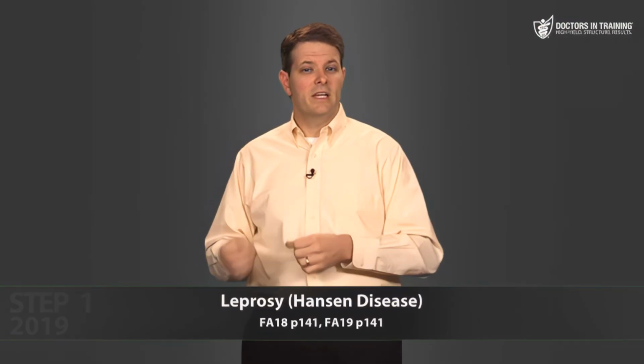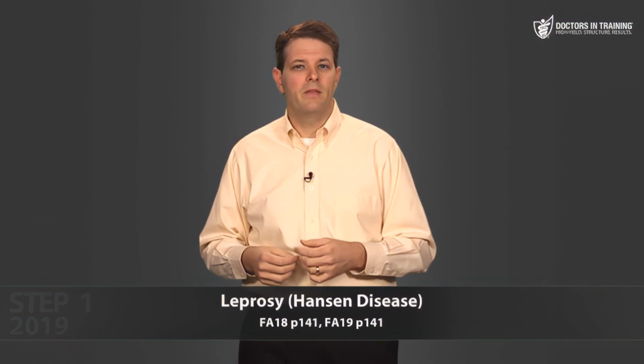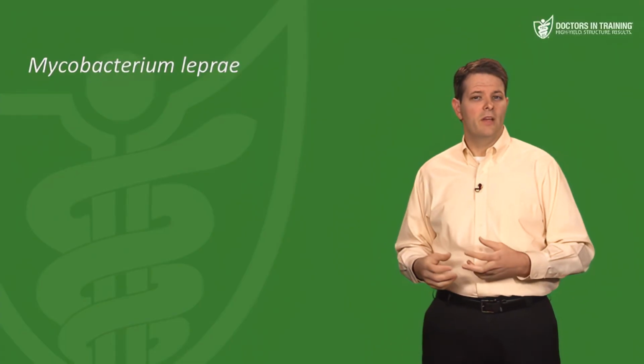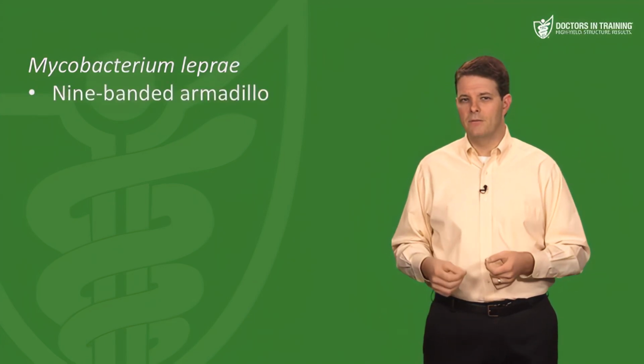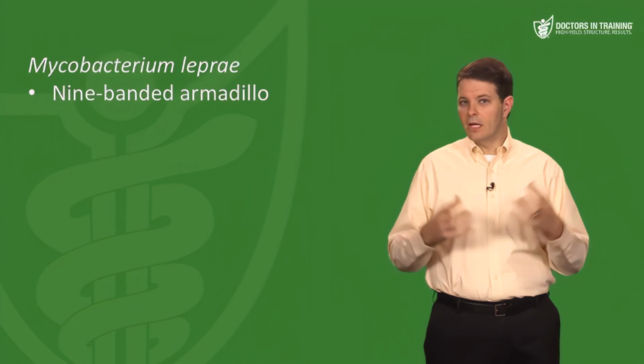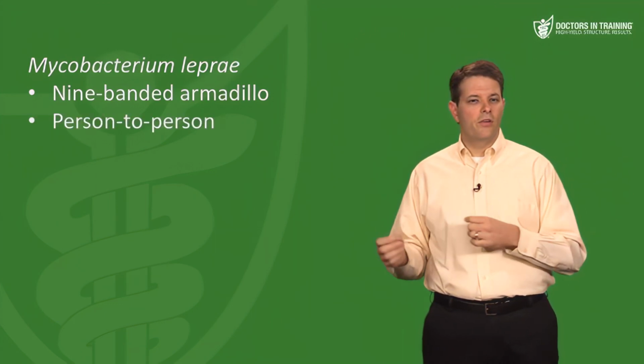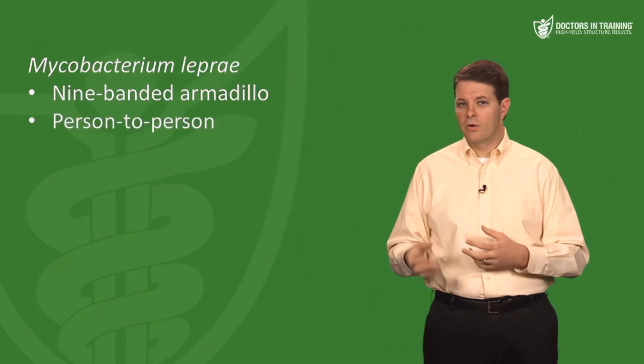Now, in addition to the skin lesions, Mycobacterium leprae infects peripheral nerves, and this can result in enlarged peripheral nerves and peripheral neuropathy, especially early on. This neuropathy leads to loss of function and repeated trauma to these areas. Now, in the southern U.S., leprosy can be a zoonotic infection. It's transmitted by the 9-banded armadillo. In the less armadillo-inhabited parts of the world, it's spread person to person, possibly through respiratory secretions.